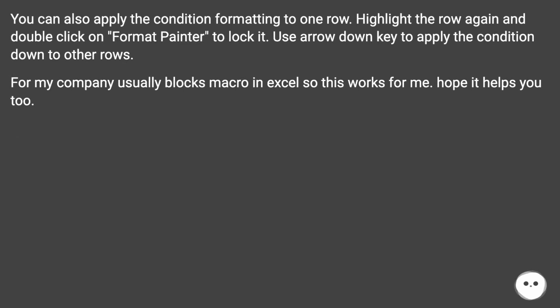You can also apply the conditional formatting to one row. Highlight the row again and double-click on Format Painter to lock it. Use the arrow down key to apply the condition down to other rows. My company usually blocks macros in Excel, so this works for me. Hope it helps you too.